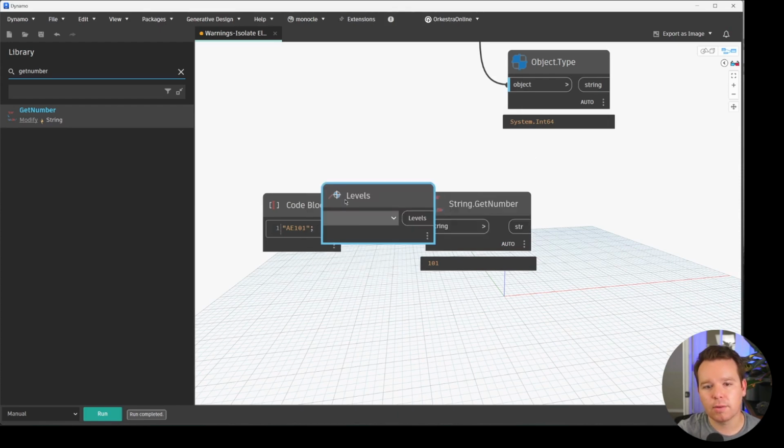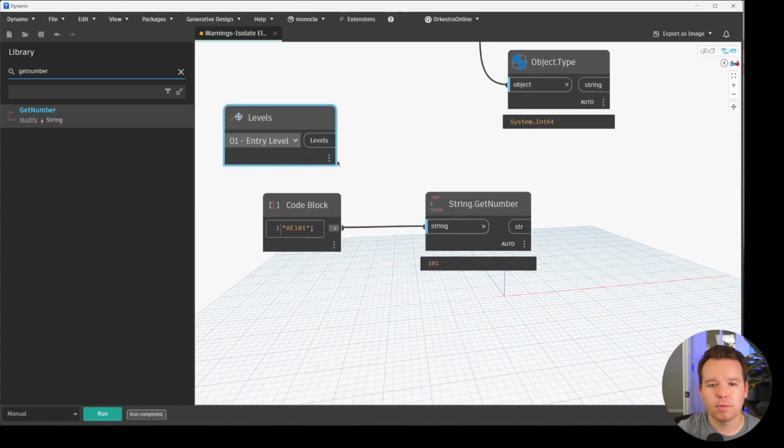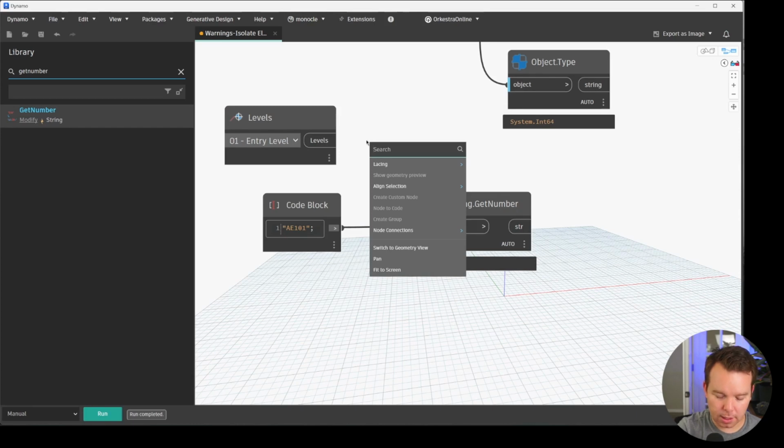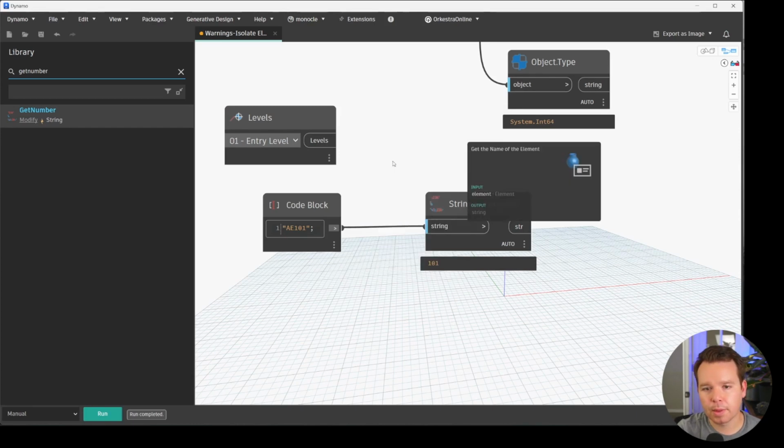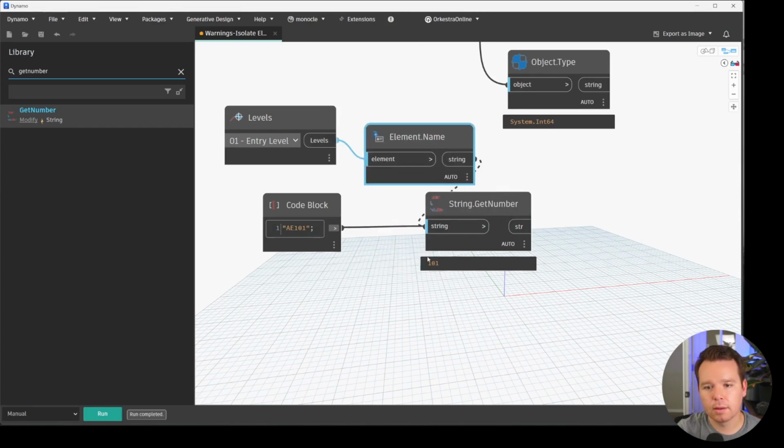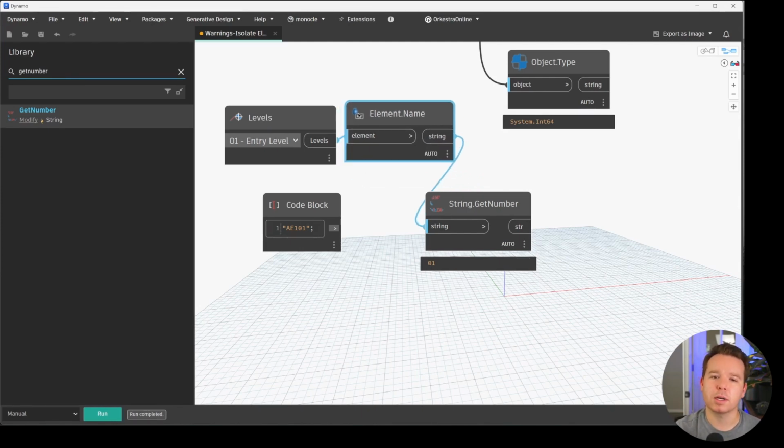So if we look for a level, O1 entry level, and we do element.name, and we run it, we'll see that it obtains O1. So if you have plan O1, elevation O1, whatever the heck it is, you can start to use this number to do some lookups as well.